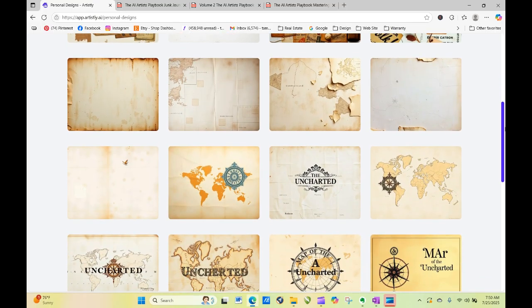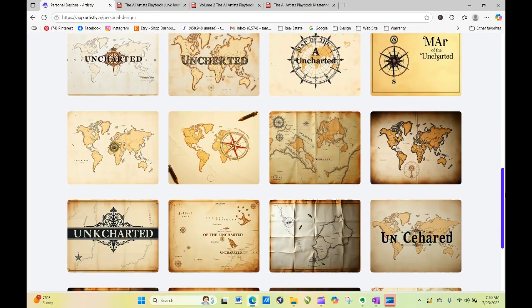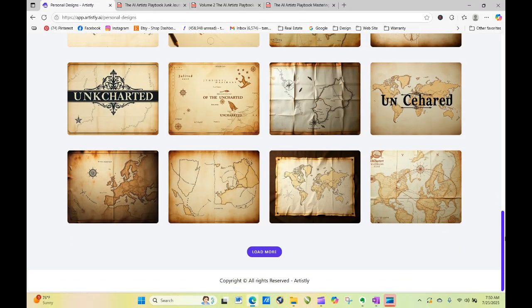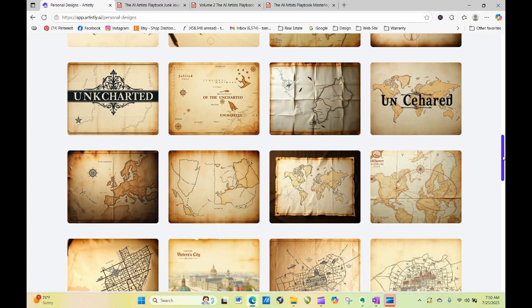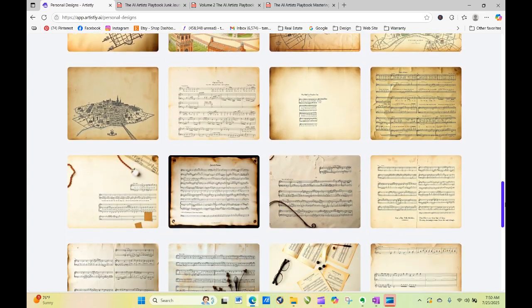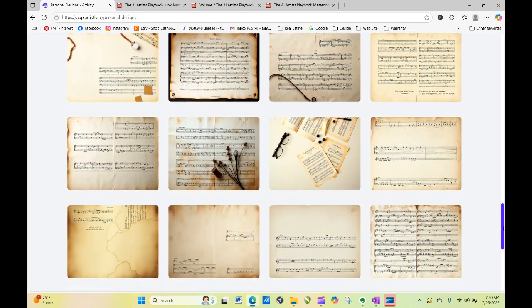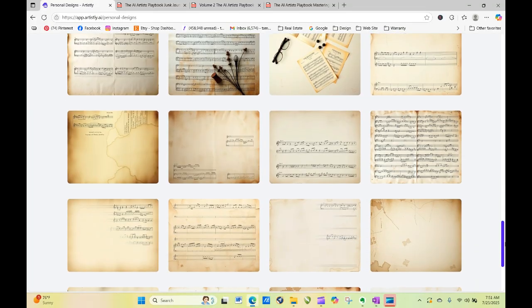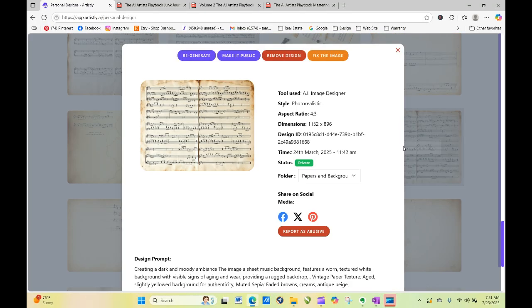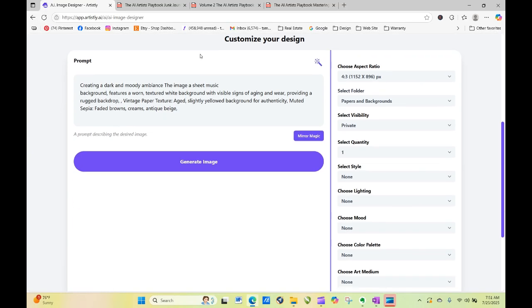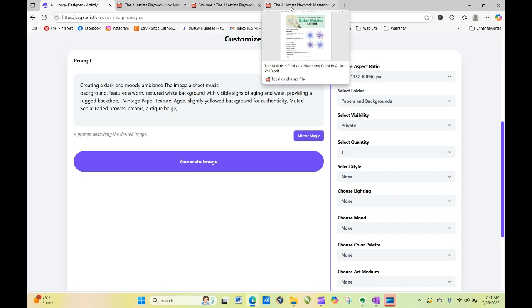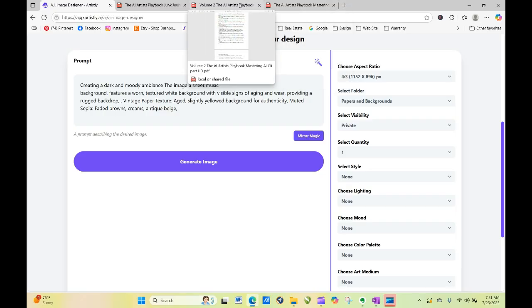So these are some papers that I actually created using my playbook, but I want to show you how this was just me trying to do some antique things, experiment with shading and different things like this. So what I'm going to do is, let's just pick this one. Okay, so these were all originally created with the playbook, but I'm going to show you how you can go back in, and now you can also change the theme.